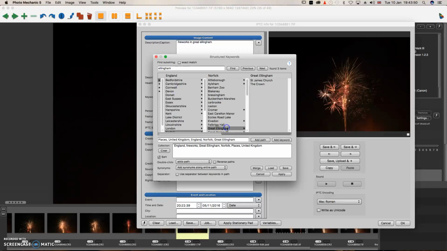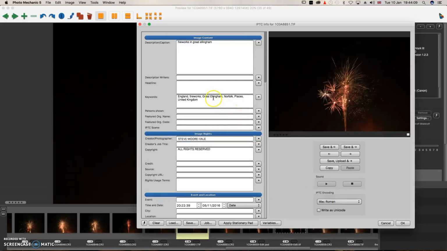Double click it, and that's hierarchical, so by clicking on Great Ellingham it'll now add Norfolk, places, UK, England, and all that lot as well, and then apply it. You have to make sure you double click up here first. You can't just click on it, you have to double click for it to appear here. Then do apply, and there's your keywords in there.